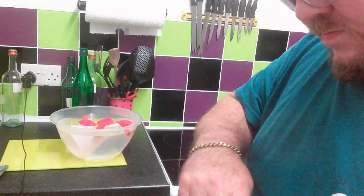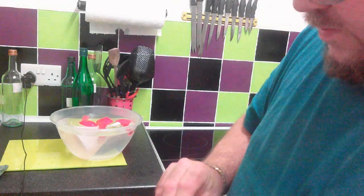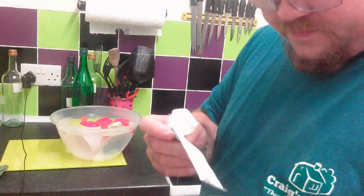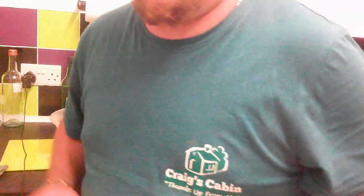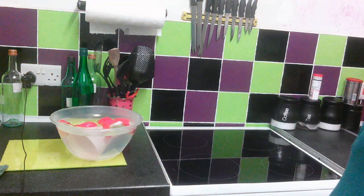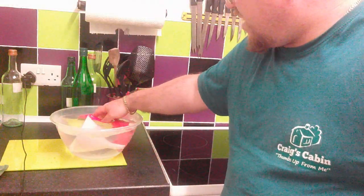Now we're going to put 1 tablet in. Get our sterilising tablets, which we're going to need to get some more before we bottle it up, but that's a week away yet. So put 1 tablet in there, like so, and we're going to leave that for 15 minutes to sterilise the balloons and the funnel.